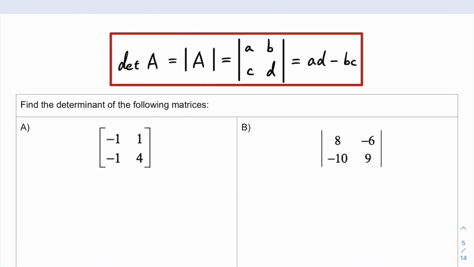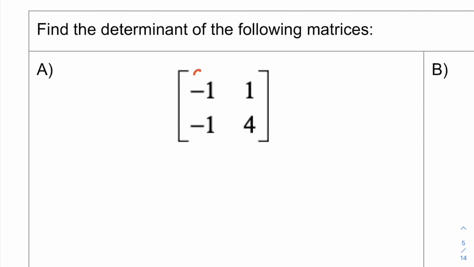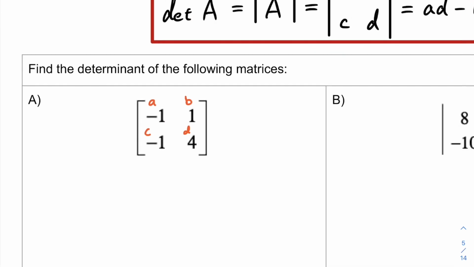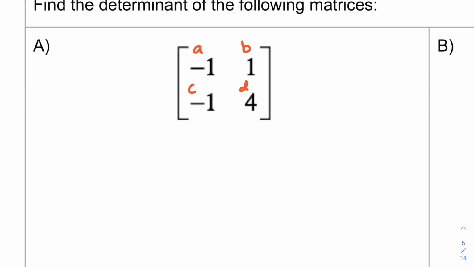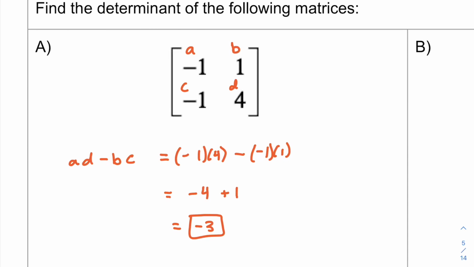So here's how that looks, and I did keep all of that determinant stuff at the top. It says, find the determinant of the following matrices. So again, this is a 2x2 matrix. We can go through and say, okay, A, B, C, D. And then the way you're going to find the determinant is you're going to do A times D minus B times C. So I'd have -1 times 4 minus -1 times 1, and I'll put everything in parentheses just to keep it organized. And then you're going to simplify until you get a number. So -4 plus 1 would give me -3. So that would be the determinant of that 2x2 matrix. Again, since that is not equal to 0, an inverse exists.